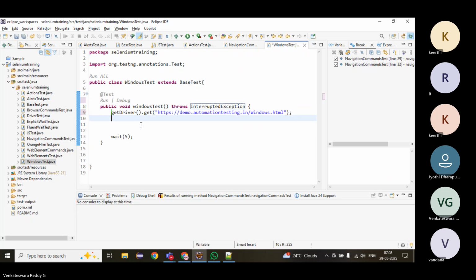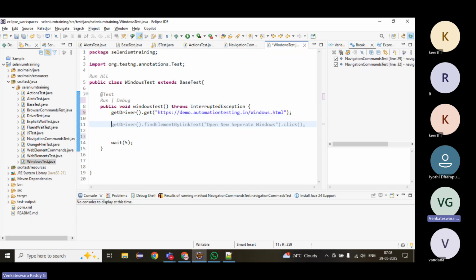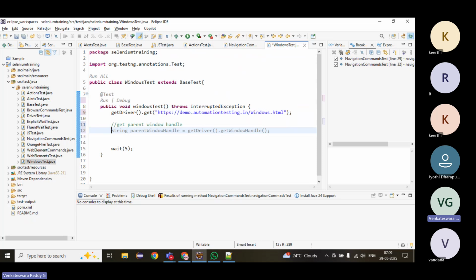Then first open the browser. After that, what do we have to do? Once we have opened it, get the parent window ID.